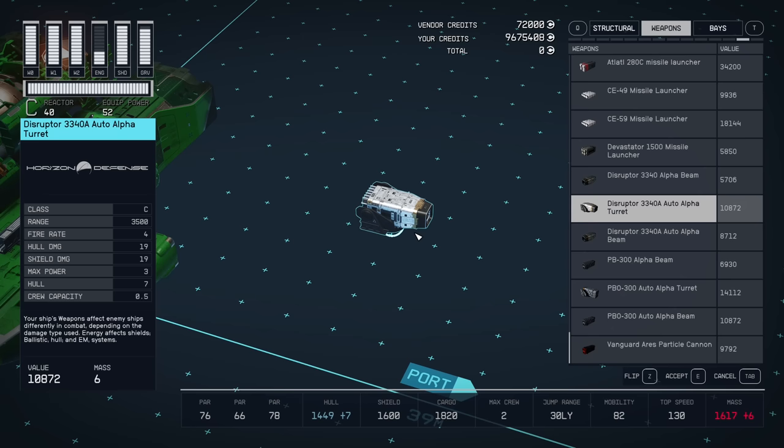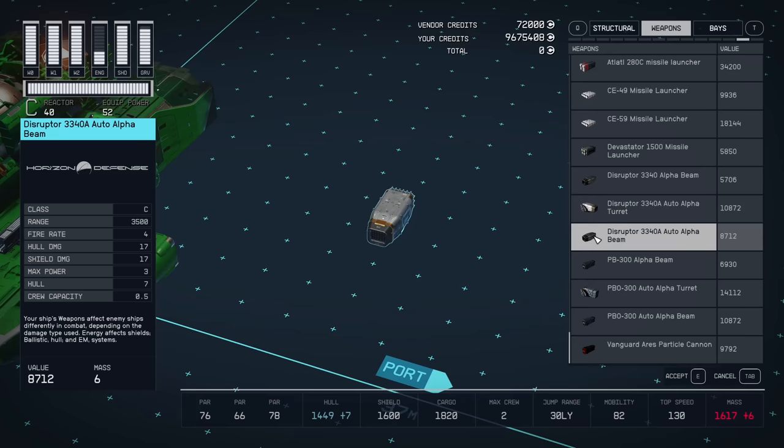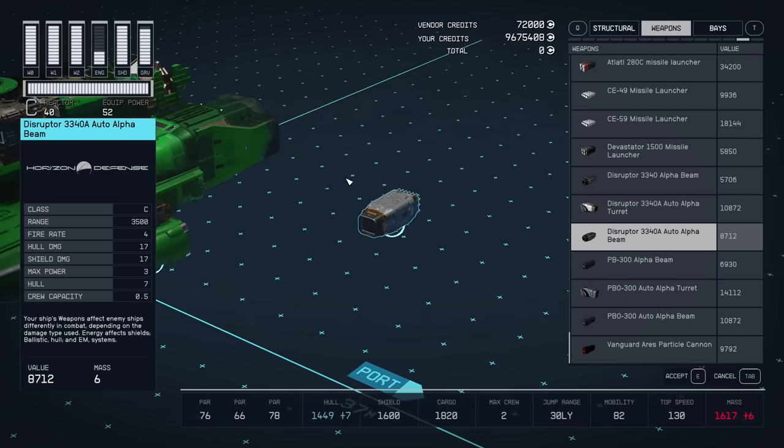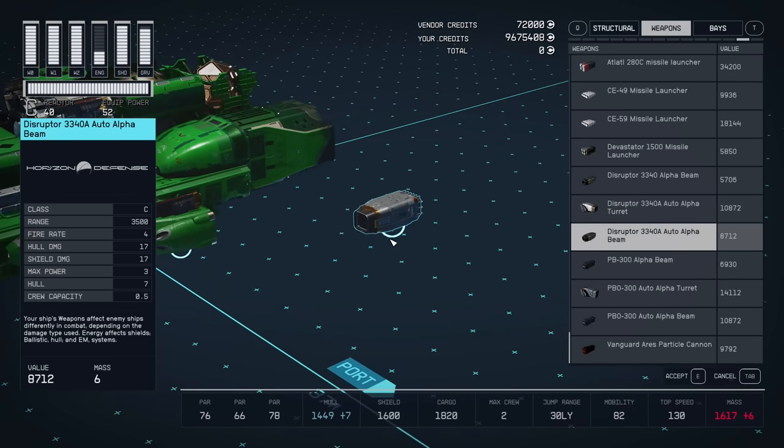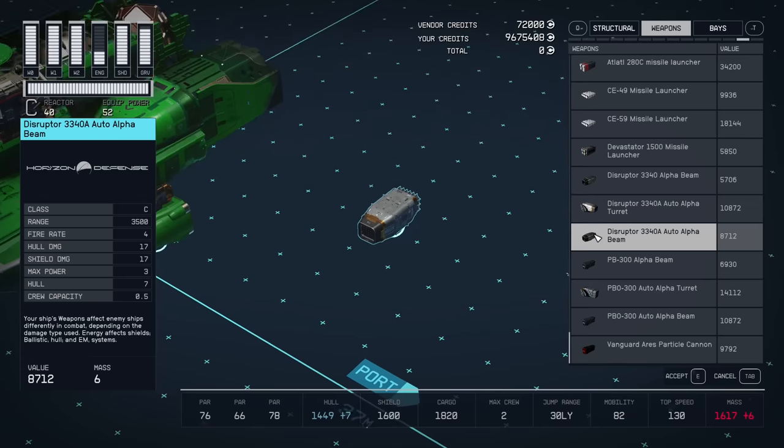Now, for the high range weapons, the best weapons, if you want maximum range, are the Disruptors from Horizon. Unfortunately, the DPS is lower than counterparts with a little bit less range. But all those weapons you can purchase in here always look the same. You'd still look for auto beam weapons. Auto beam from Disruptor, Horizon brand. Very good for distance, the highest possible, 3500.